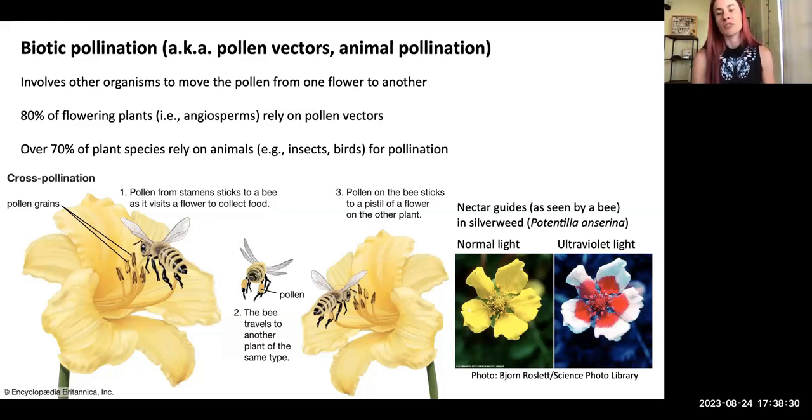There's a lot of research that shows that a lot of flowers have these relationships with bees, and bees can see different light than we can. They can see ultraviolet light. This image on the far right shows you a flower under normal light and then under ultraviolet light. The image on the right that looks pinkish and white is how a bee sees the flower. A lot of flowers actually have these nectar guides that say, hey, come here, pollinate me. It's pretty cool, the relationship that insects have with flowers.